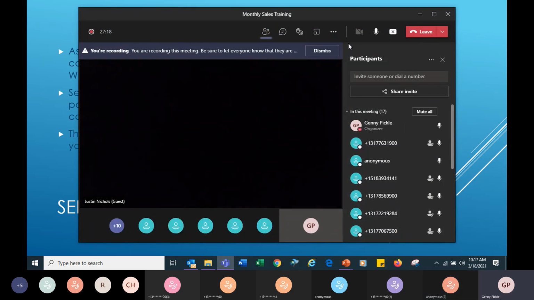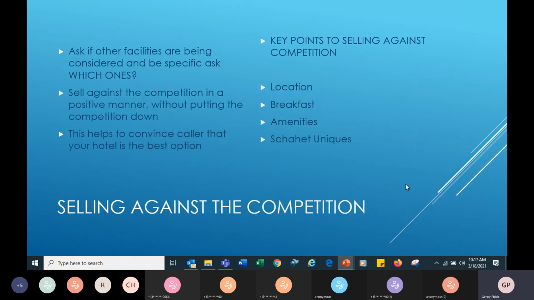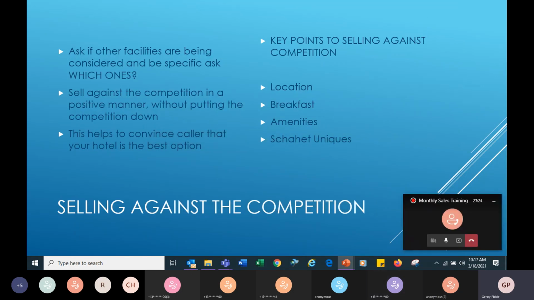Nice job. So when you guys do get shopped, you have to mention two of those three uniques on your call, or I think it's 5 points that will be deducted from your call. So keep that in mind. Those are great assets for you guys to use to sell and set you apart from your competition.